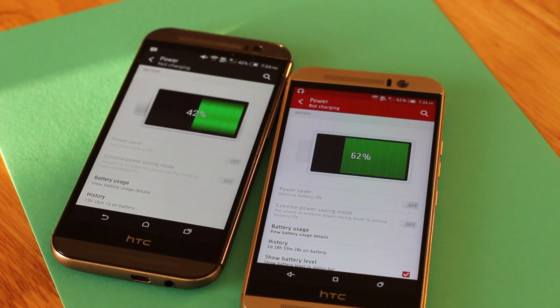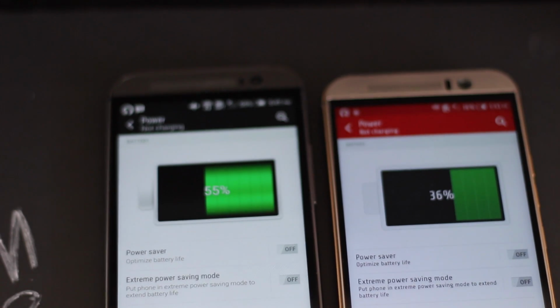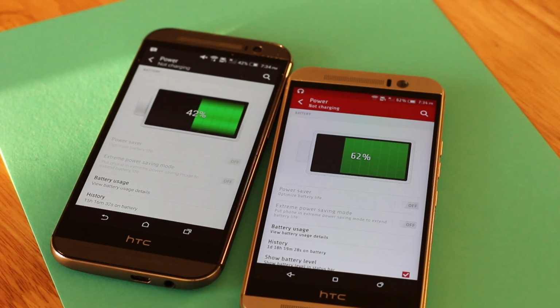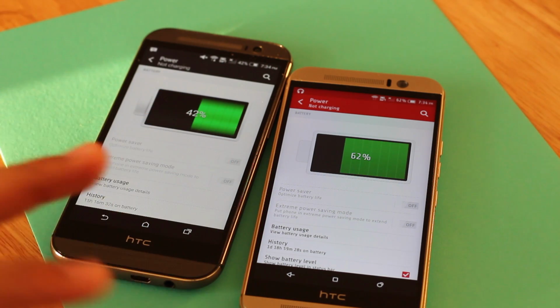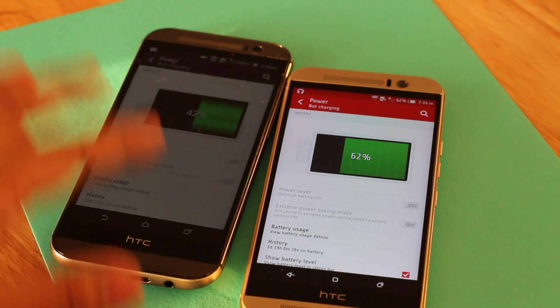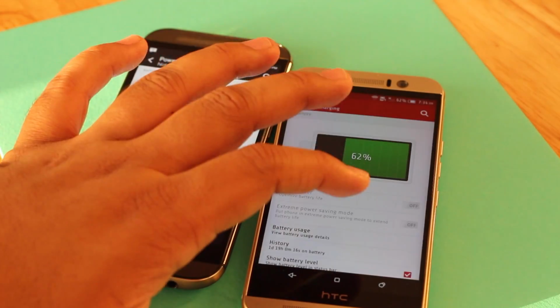So here's what you need to know about the battery life on these devices. The M8 has a 2600 milliampere hour battery, and the M9 has a 2840 milliampere hour battery, so you get 240 milliampere hours more. We'll talk about usage in a second. Both of these are non-removable. Both devices also support Snapdragon's Quick Charge 2.0, which gives you about 60% battery in just about 30 minutes or so, they claim.